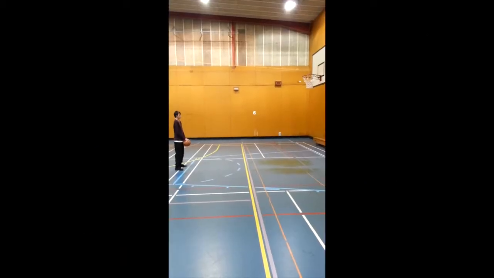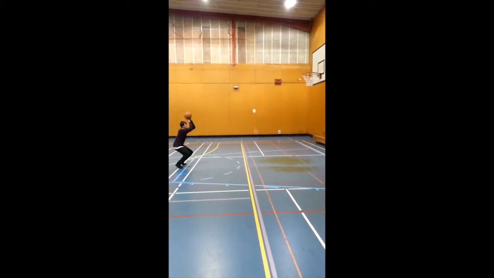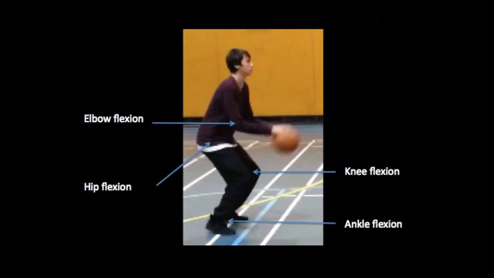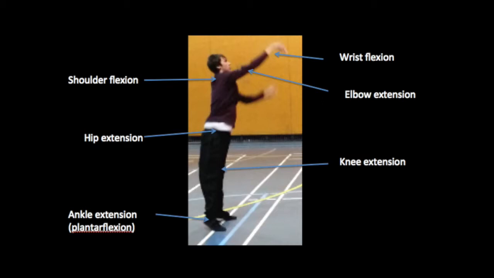This final video is of Joseph after being taught the correct technique and posture. Joseph performs most of the appropriate subroutines in a free throw. He flexes his elbows, hips, knees and ankles at the correct time. He then flexes his shoulders and extends his knees consecutively. He then extends the rest of his limbs and remains on the ground in the final stage of his shot.